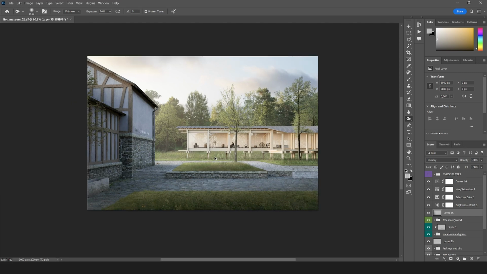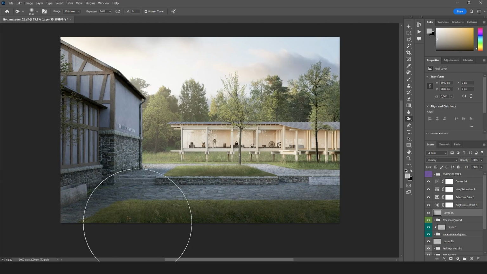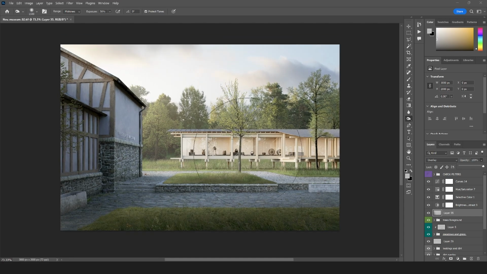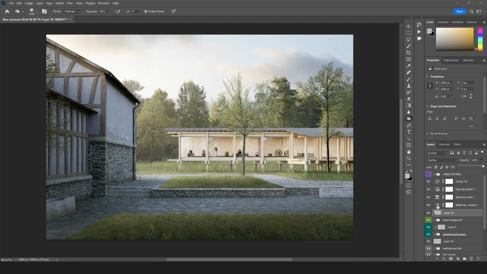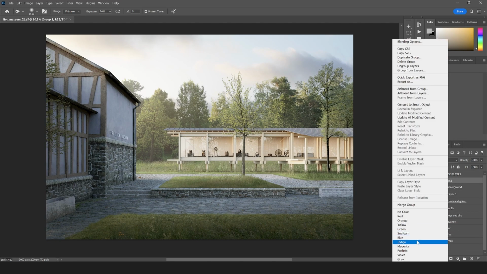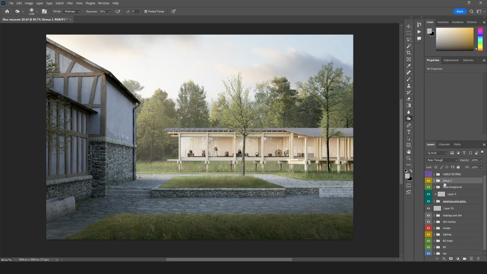So to bring the focus more on the museum, so your eyes will naturally be drawn to the brighter parts, and I want to enhance that a bit with this vignette. And yeah, let's call this light and overall adjustments.